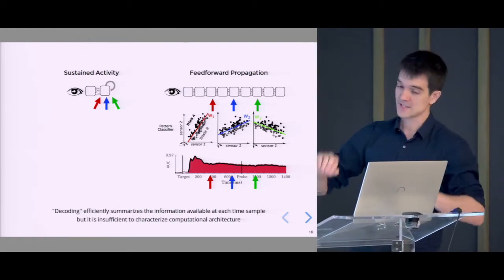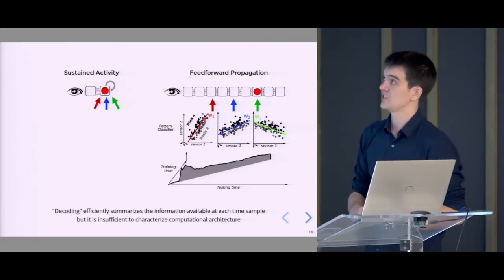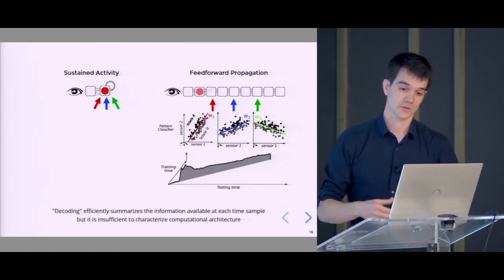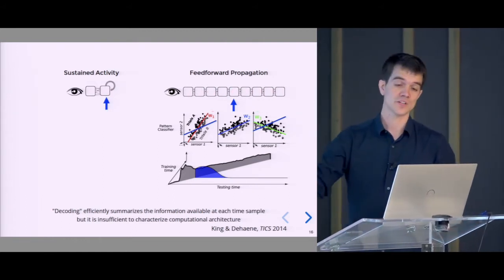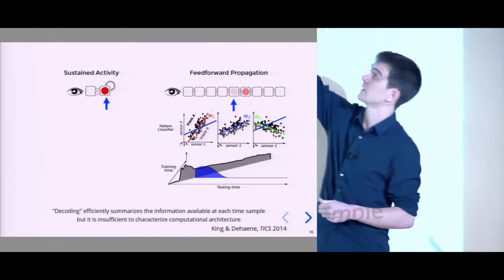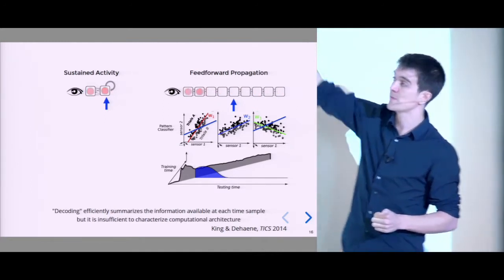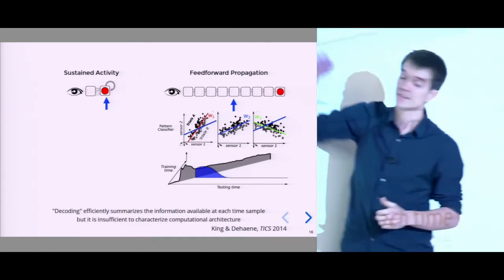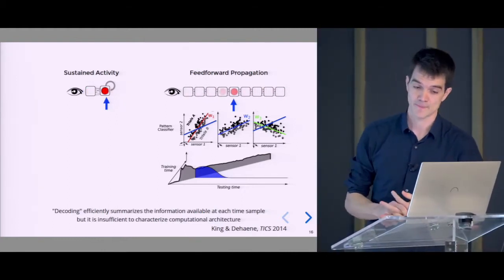So the way by which you can dissociate these kinds of architectures is by doing generalization over time. So you not only train your classifier relative to the onset of the stimulus, let's say at time t, but you also assess the extent to which a given classifier can also decode information given other time samples. So for instance, you train here your classifier W2 on data which is only coming from, let's say, 200 milliseconds after stimulus onset, but you test the ability of that classifier to predict data which actually come from a different distribution, from a distribution picked 100 milliseconds after stimulus onset.